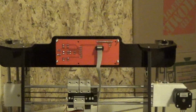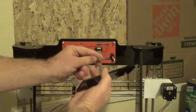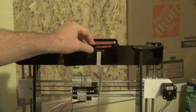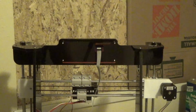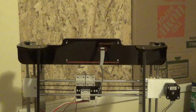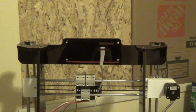Okay, after putting a nut on each screw there, we're just going to take our back plate, put your cable through the slot there. Place that on there, and then place the last 4 nuts on each of those screws that are sticking out there. Alright, so all I did was place a nut on each of the screws there.